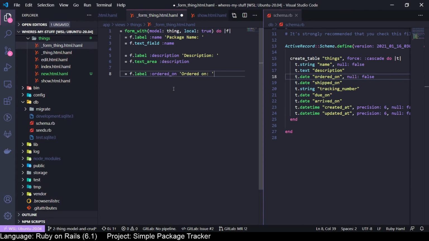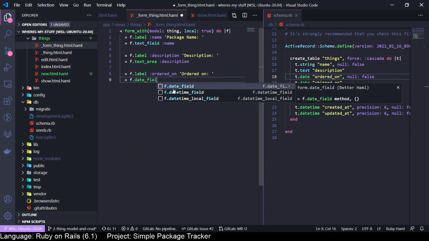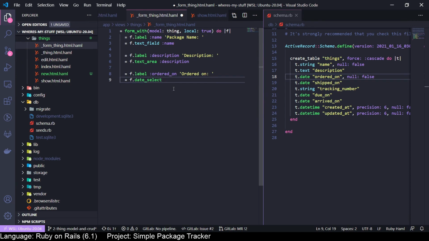And this one, leave that like that and equals f dot date field. Actually, date select. I love date select. Order. I'll show you why in a minute. Actually, I'm pretty sure I'm supposed to have commas in there. That's an argument.